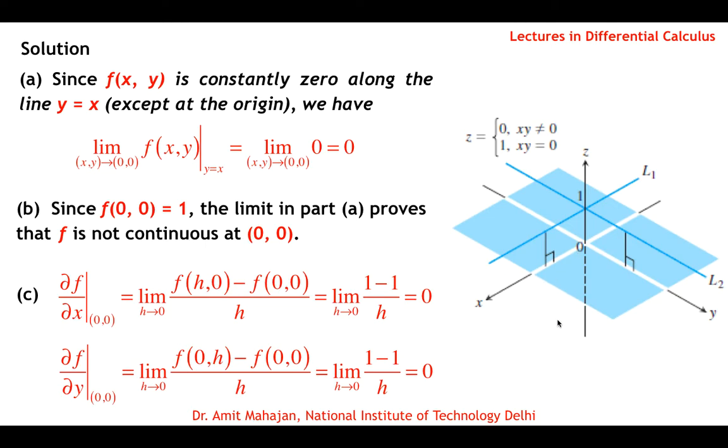So this is an important concept, because in higher variables continuity means that the limit, if it exists, should be the same from all directions. But partial derivatives we are only calculating in some particular direction. So partial derivatives can exist even when the function limit is not there or the function is not continuous.